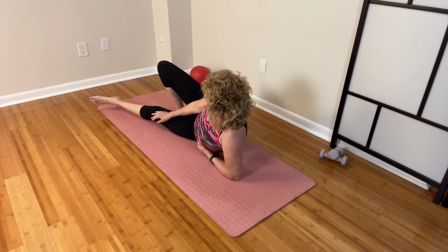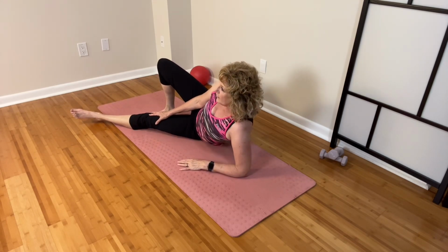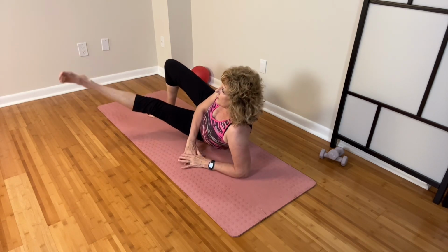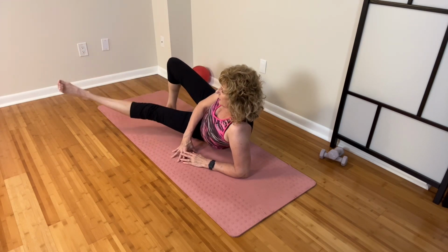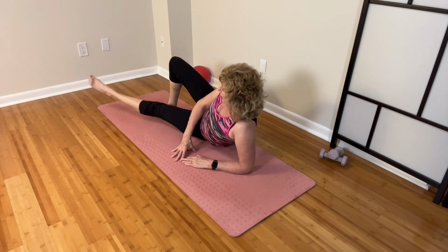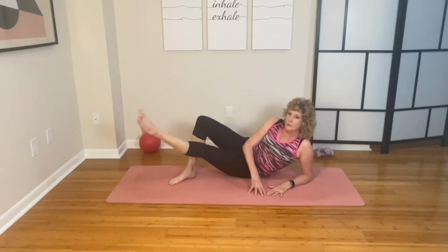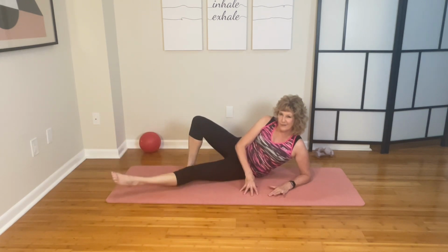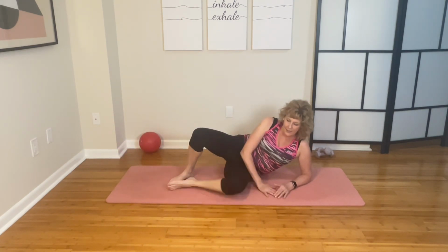We're going to do leg circles with that bottom leg. So bring it straight out forward just a little bit, pushing off from the mat. We'll circle 5 in each direction. Here we go. 1, as big as you can. 2, 3, 4, 5. Other direction. 1, 2, 3, 4. Push away from the mat. 5. Perfect. Let's go ahead and switch sides.